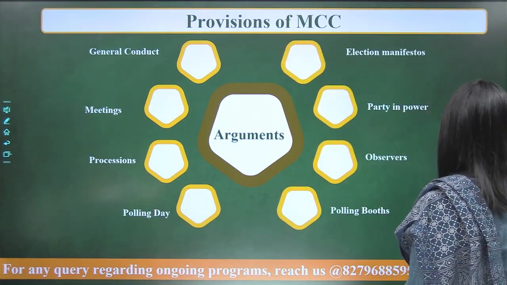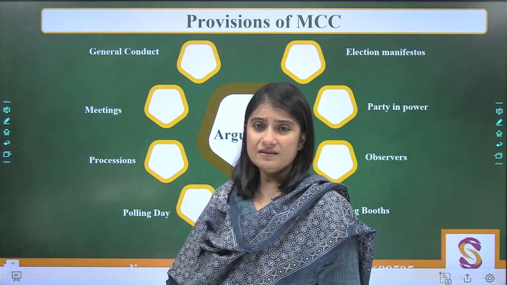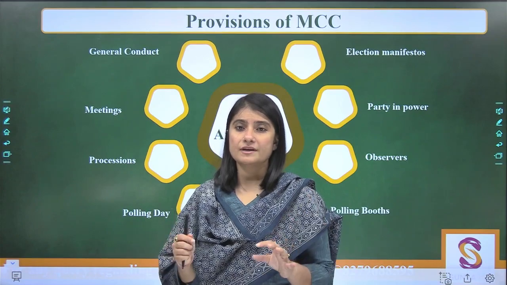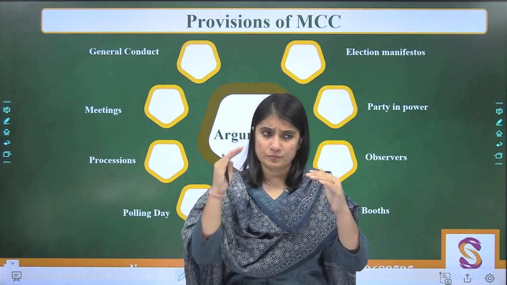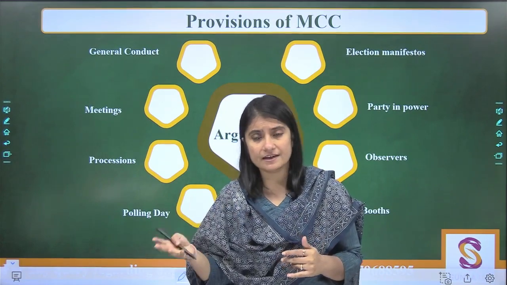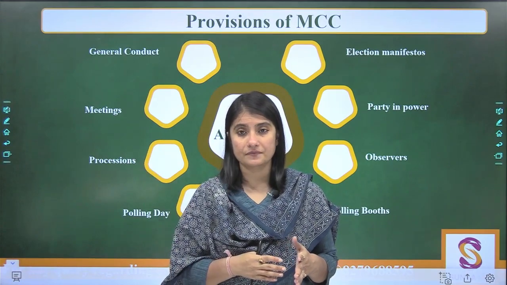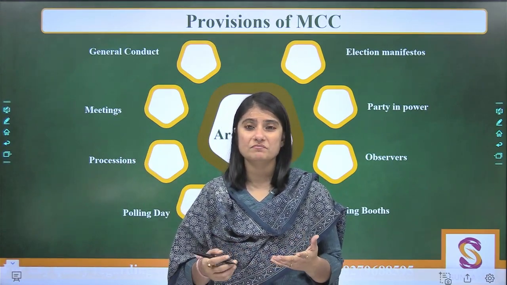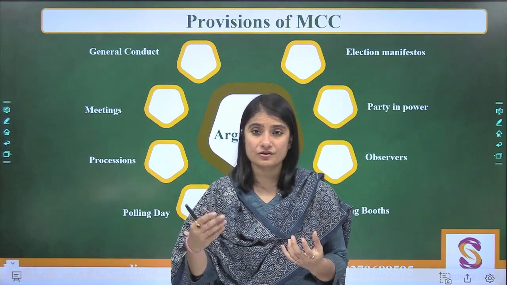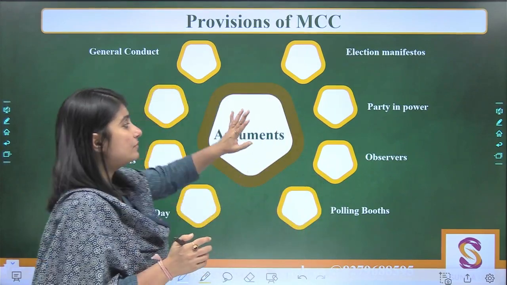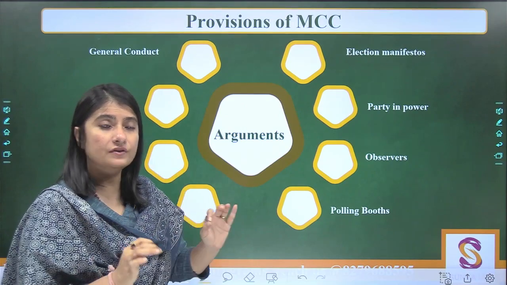During the last slide, we spoke about a lot of provisions, right? So here let us just look at a few provisions with a bird's eye view. Now you have to understand one thing, the provisions are given on the ECI website as well, but please do not go and try to mug up all the things, right? Because it is just going to be a waste of time, because no one is going to ask you to enumerate the features of the model code of conduct. Try to remember the subheadings and a couple of points for each header.